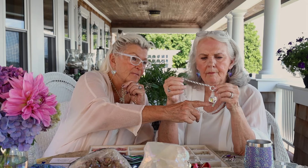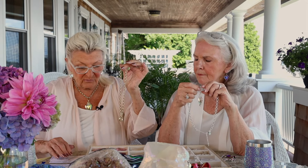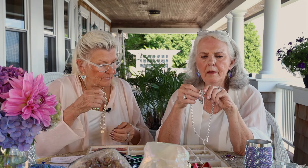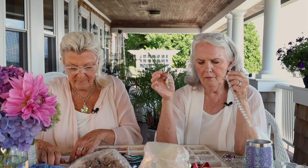It really makes a statement all by itself or with our gorgeous charms. And of course with this size, beautiful heart, this is really a statement. Those are the 18 inches and we also have the same one in 32 inches. So if you want a long one, look for that one. You're asking for the long ones and we love them too. We love to put pendants on those.